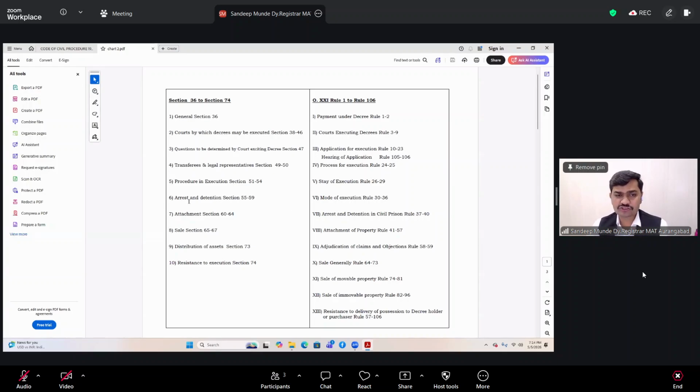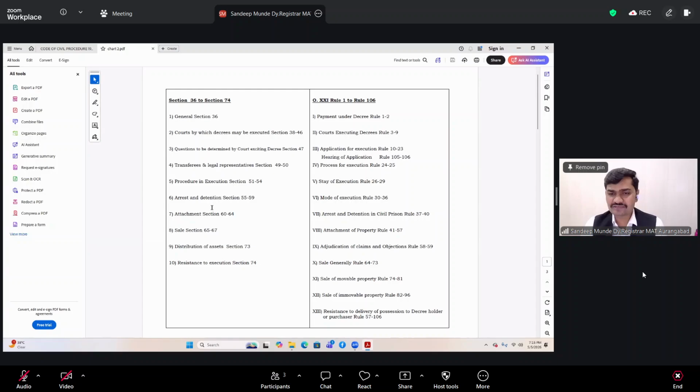One of the modes of execution of the decree is the arrest and detention, in which if the judgment debtor is not cooperating for the execution of decree, then the decree holder may apply, and he may be sent to the civil prison. He is required to pay the subsistence allowance. Maximum detention is of 3 months if the amount exceeds 5,000 rupees. If the amount is from 2,000 to 5,000, then detention not exceeding 6 weeks, and less than 2,000, no arrest and detention. No women can be arrested and detained with regards to the execution proceeding.